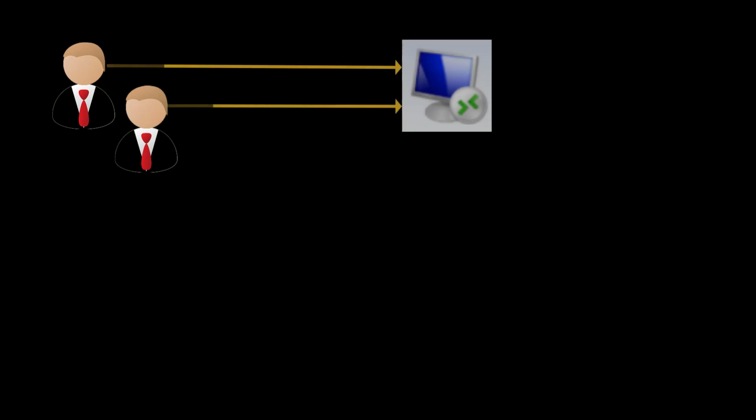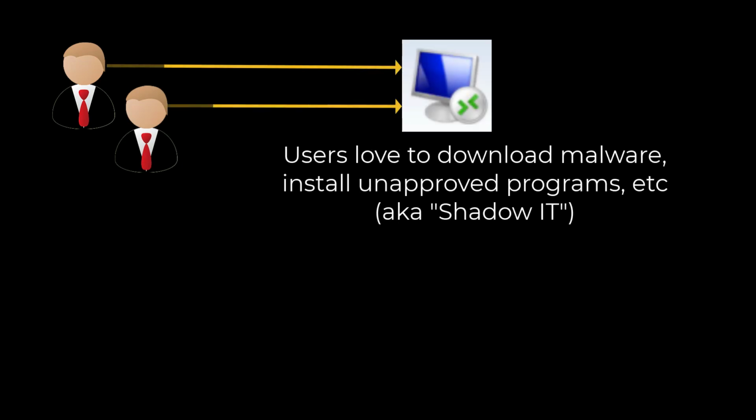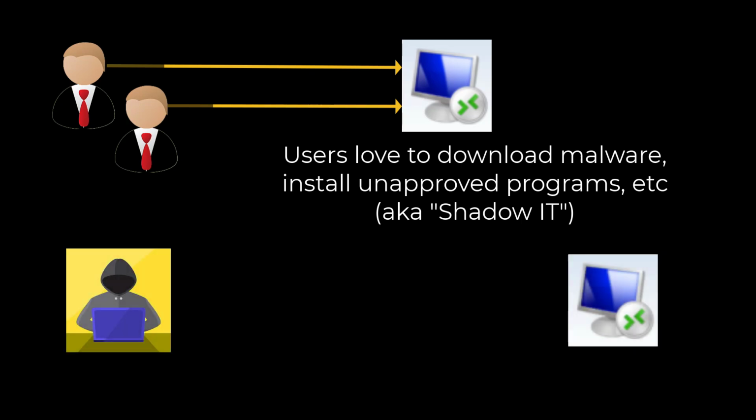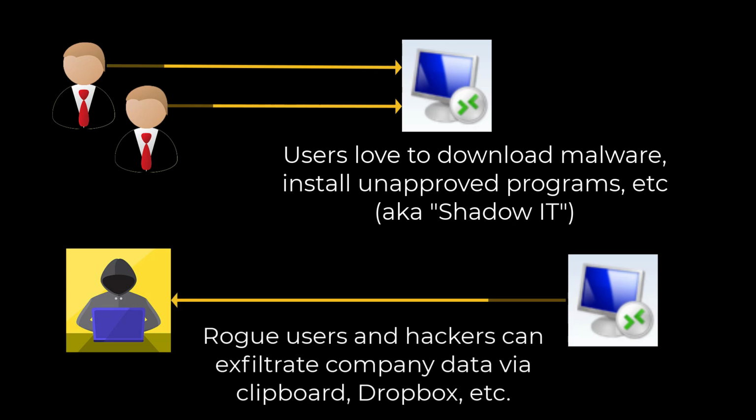So why do I think Sysmon is such an important tool on multi-user systems like RDS? Put simply, whenever you have lots of different users connecting to the same systems, you have a major ingress point for malware, such as unapproved programs and programs installed in user profiles, also known as shadow IT, that can compromise the security and performance of systems. You also create an egress point for data to be exfiltrated out of your company's network, which could lead to customer lists and trade secrets getting into the wrong hands.